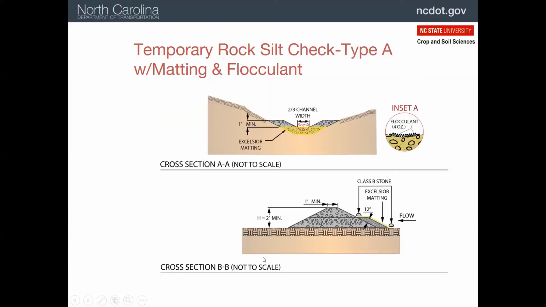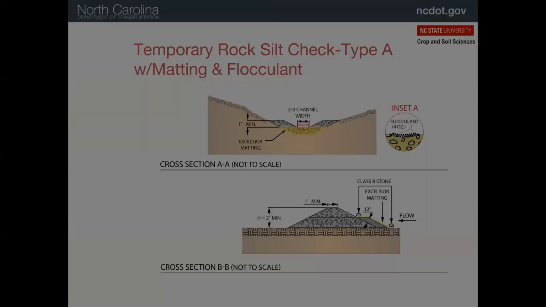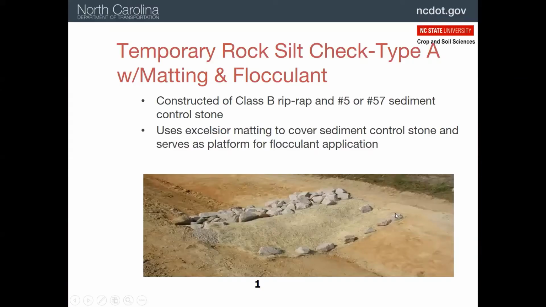And so here's a diagram of a Type A check dam with that blanket on it. And you can see the stone to hold the blanket in place. Obviously, there's no place to staple it, so you need to just hold it in place with some rocks, as is shown here, these rocks.